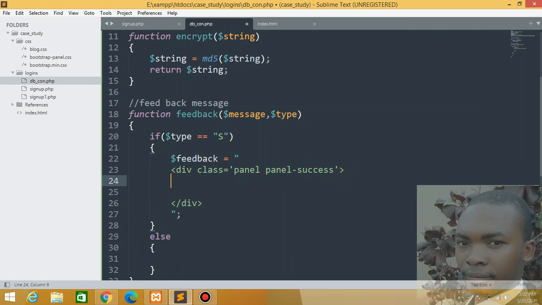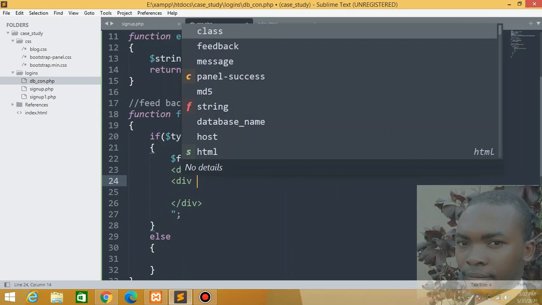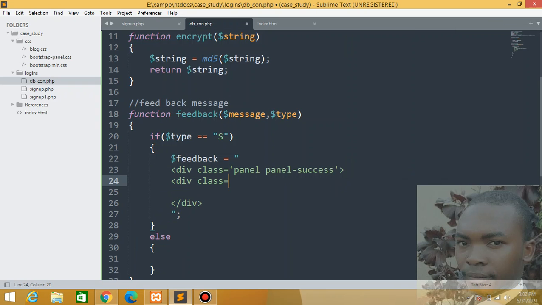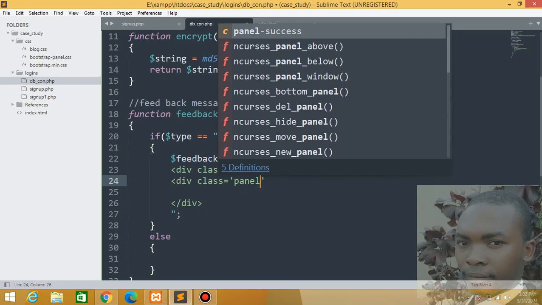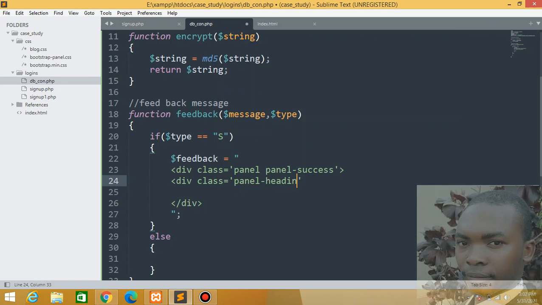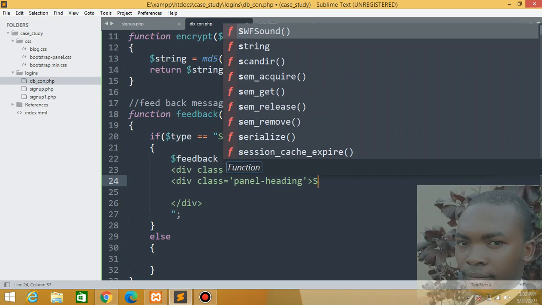Then I have another div here. Class is equal to panel heading, and then I say success.